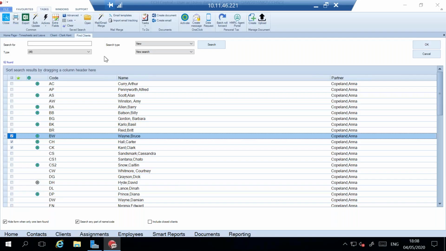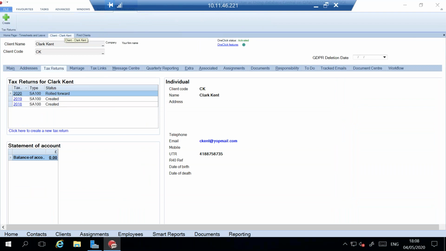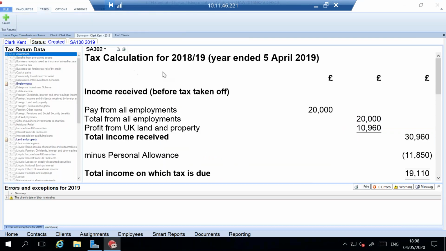And let's go back into CCH Central, because once you've got all that information in there, and you've got it in your tax return, you've reviewed the tax return and you're happy with that, what happens then? You will want to go ahead and send this tax return for your client to review themselves and to approve it. And again, you can do that really easily using our online tools.